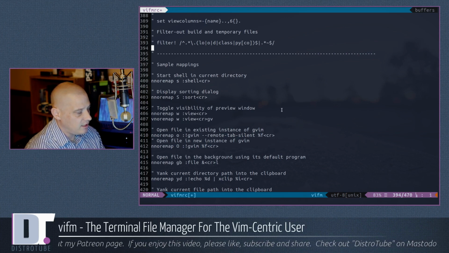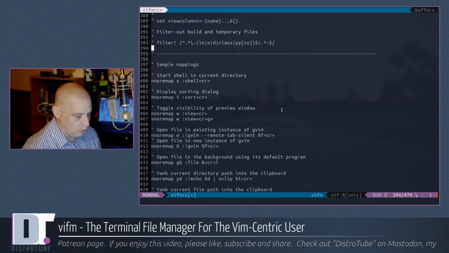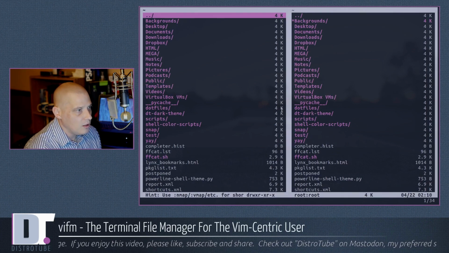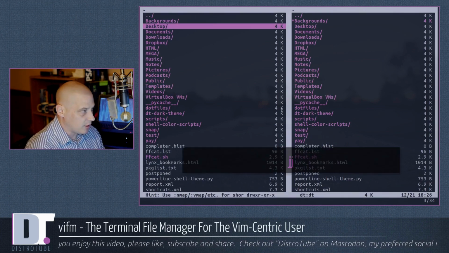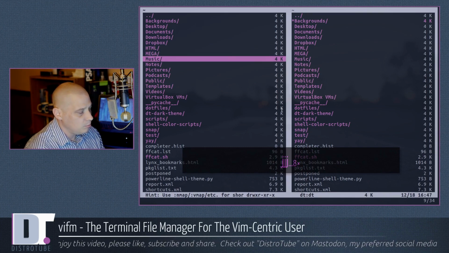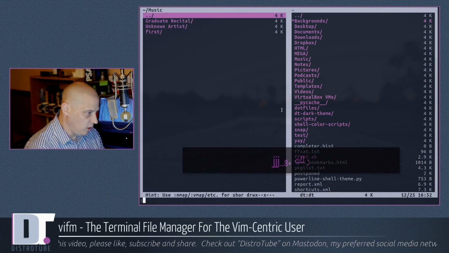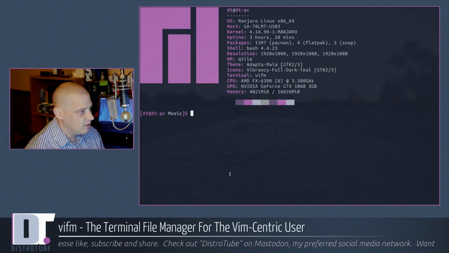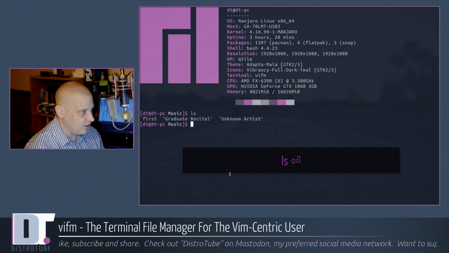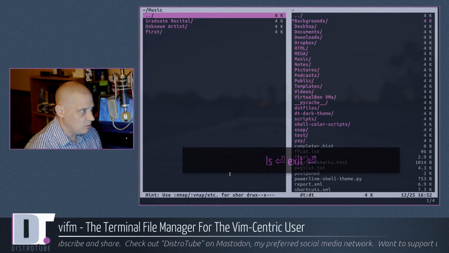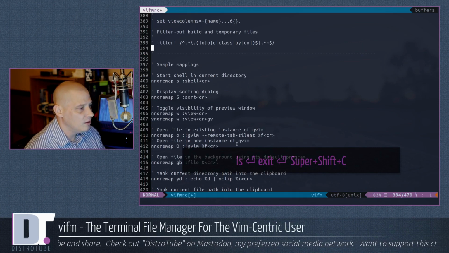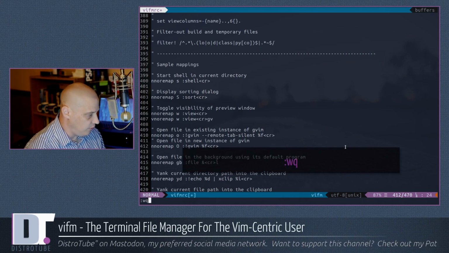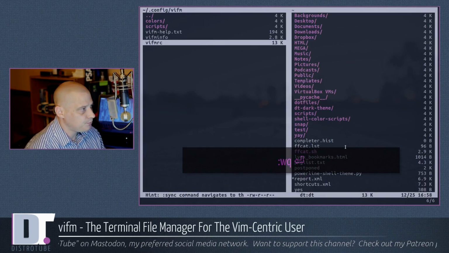:shell. I did not actually know that functionality existed, so I'm going to open up vifm. I have it hotkeyed, so this is vifm. So if I navigate to a directory here, say my music directory, if I :shell, it opens a terminal in that directory. Very cool. Anyway, I'm going to exit out of that terminal. I'm going to go ahead and kill vifm there. And I'm going to go ahead and actually get out of Vim here. So I'm going to write the file and quit.